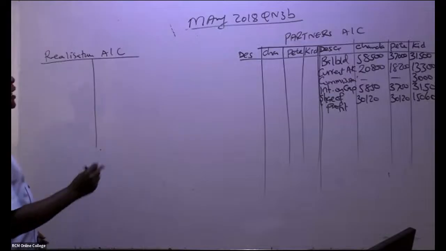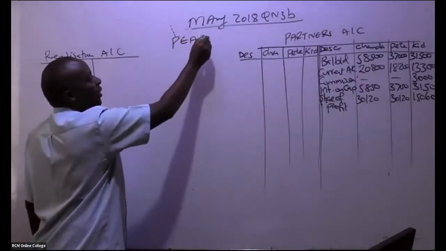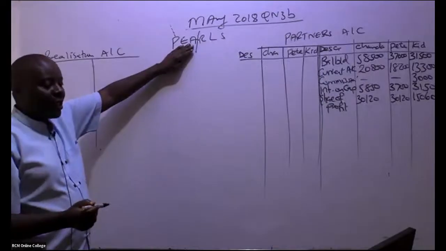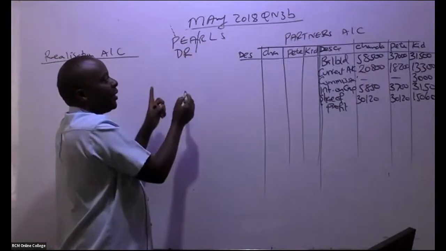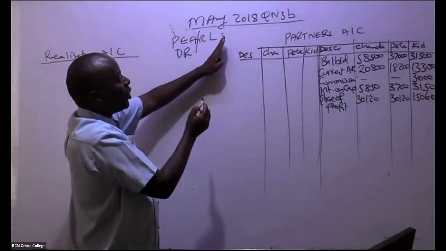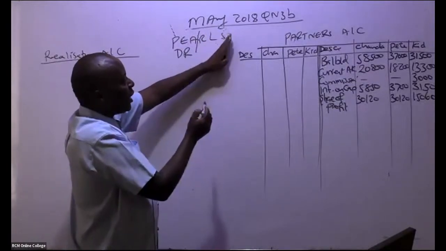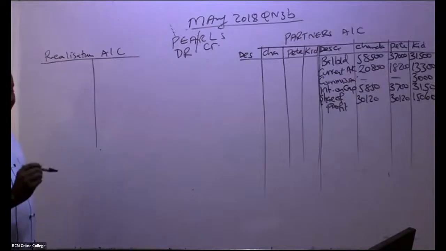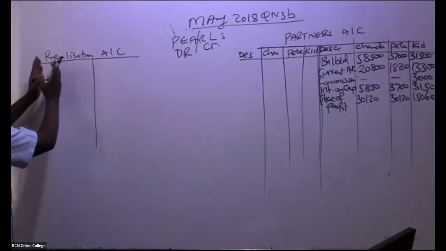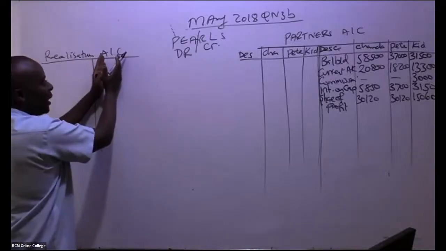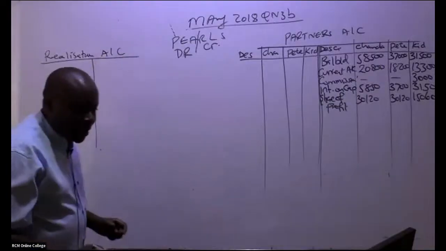Now, ladies and gentlemen, basically remember the concept of pairs. If you remember very well, pairs, we are saying purchases, expenses, assets. The 3 shall always be debited. Then we have in this case here revenue, liabilities, and the share capital. The 3 shall always be credited. So remember, my good students, here basically you are going to debit this account with all assets. In this case here, I'll be explaining which assets. Then you credit with liabilities.